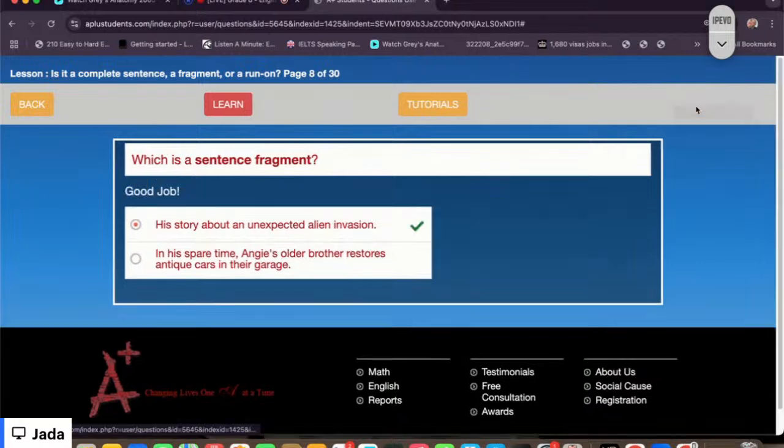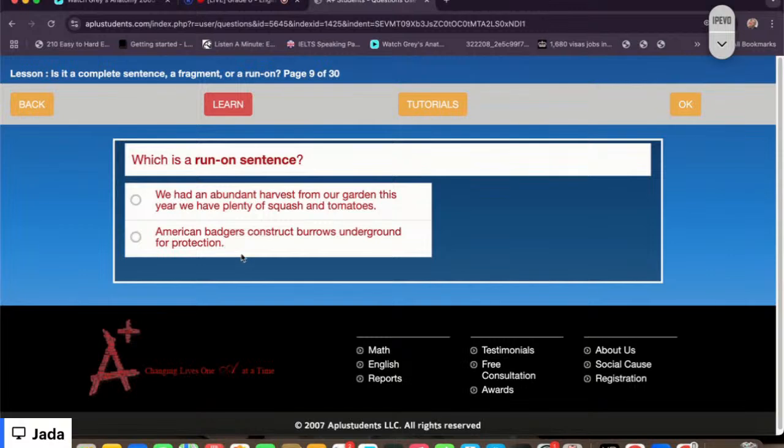Alright, so the first is the sentence fragment, this one. So, which is a run on sentence.